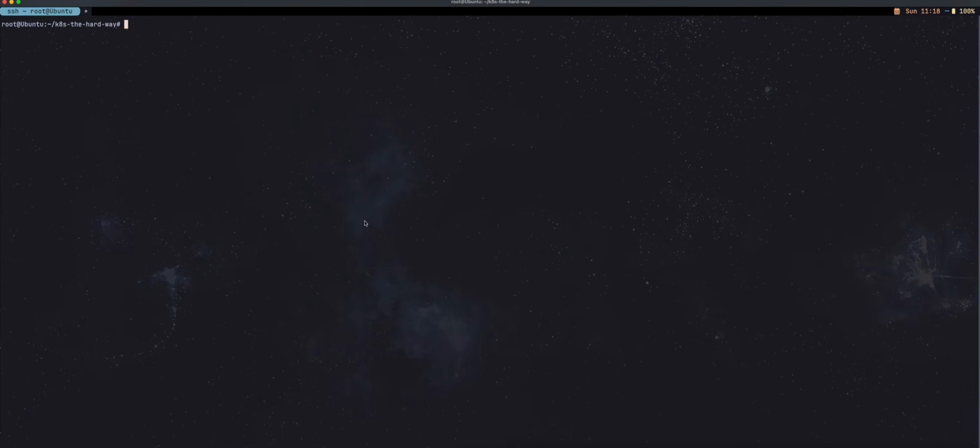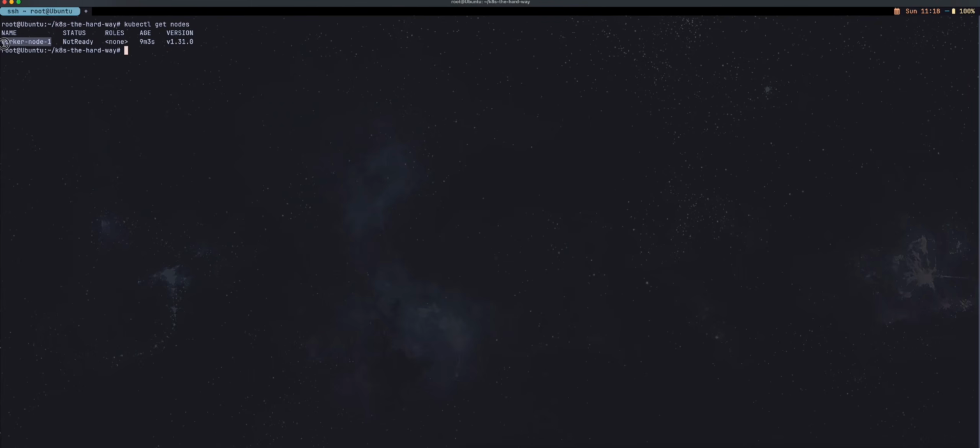Well, I fear I need to disappoint you, because we are not there yet, but we are close. So I went back to my normal Ubuntu machine, which is not the control plane or a worker node. And if we do a kubectl get nodes now, we will see that something actually comes back, but that worker node 1 is not ready yet.